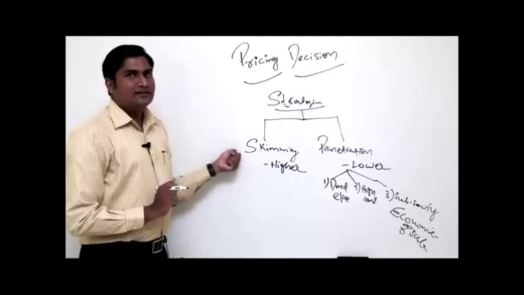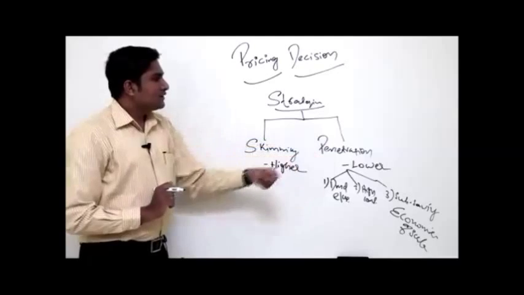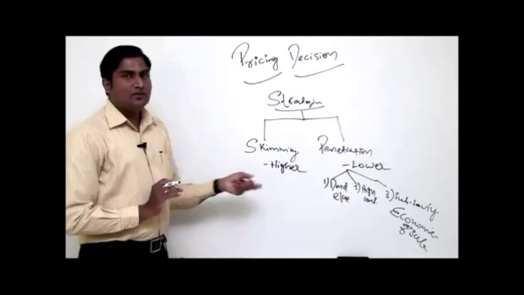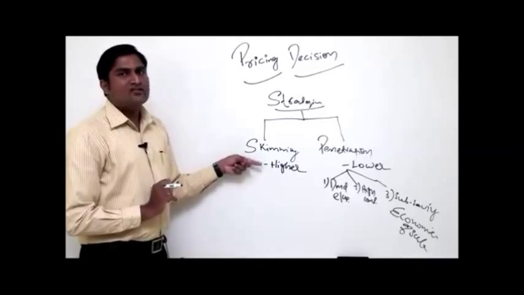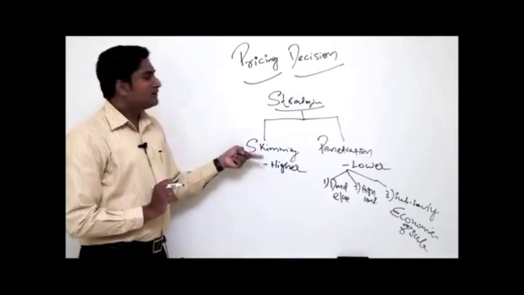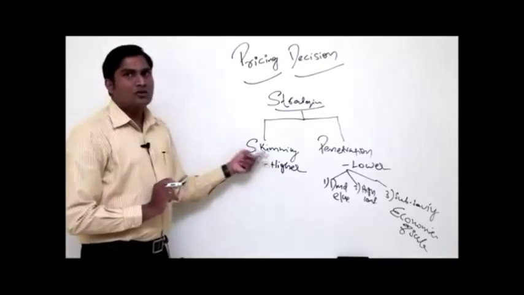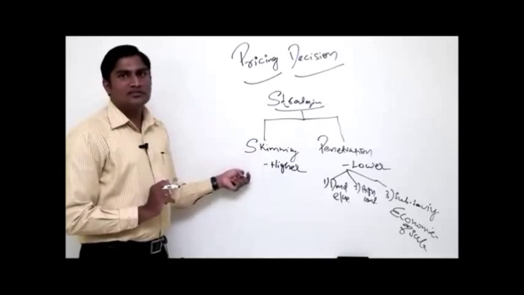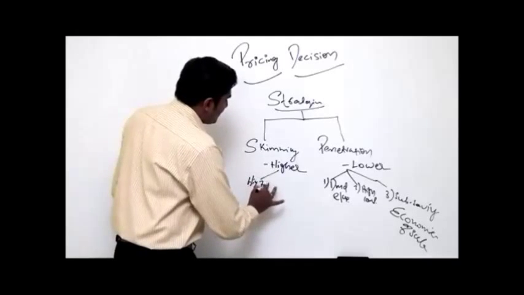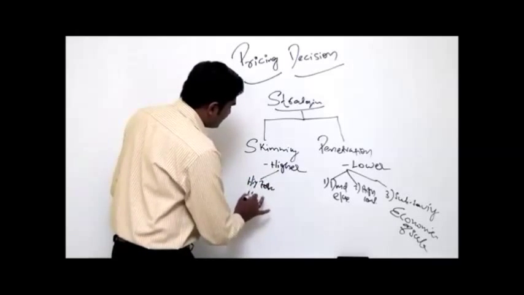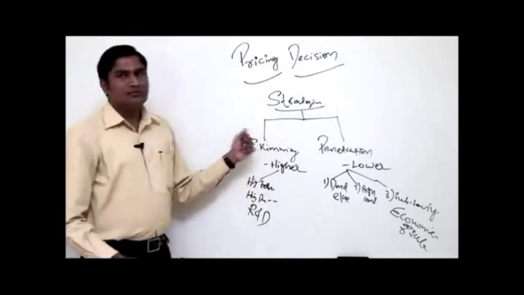For the reason that the research and development expenses, pre-incorporation expenses, will be more compared with locally available products, so as to recoup them. If it doesn't charge a higher price up front, this technology will be copied by the competitors, and they will start producing the very same technological products. Hence it cannot recoup all the costs incurred during the research and development stages. So if it is producing highly technological products having high pre-incorporation cost, research and development cost, it can opt for skimming price.